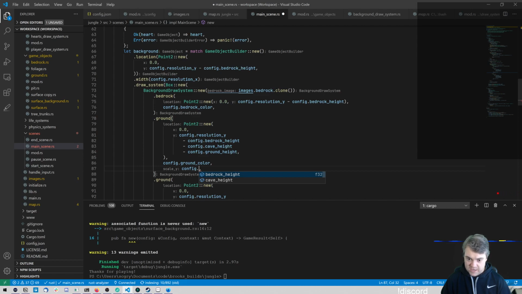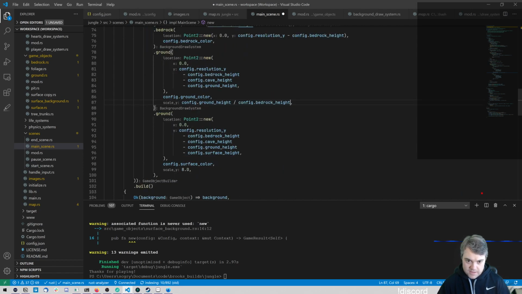This is the ground height divided by the config dot bedrock height. And then in ground here, this is going to be the config dot surface height divided by config dot bedrock height.